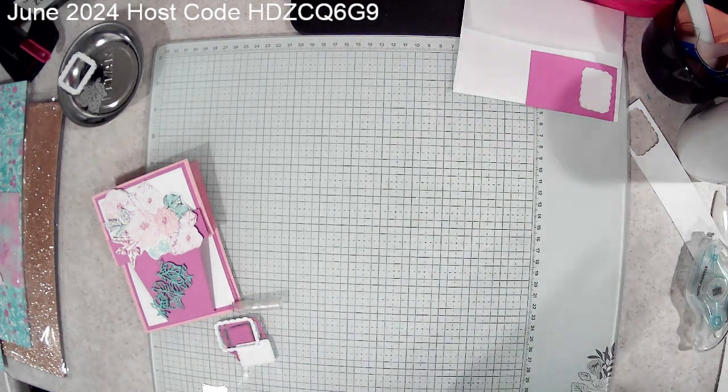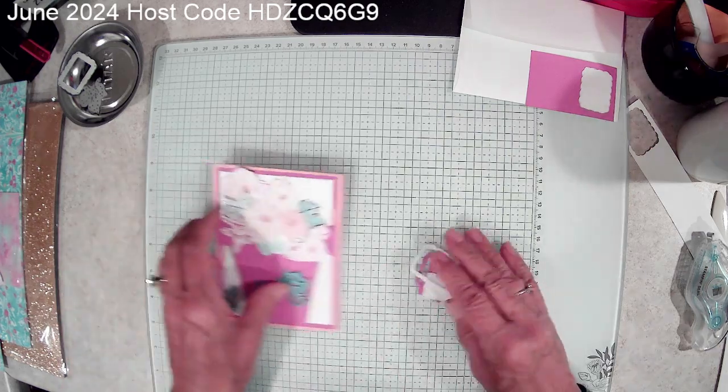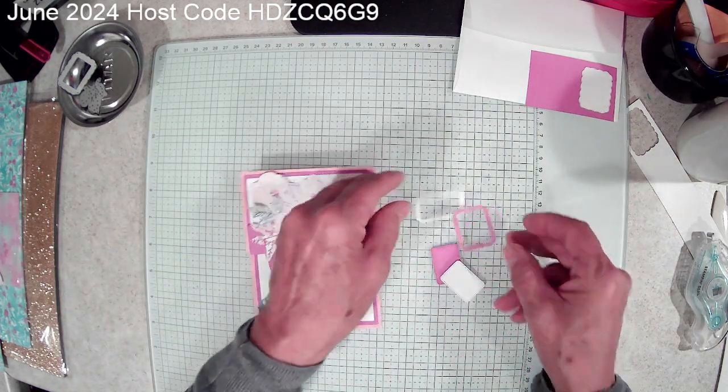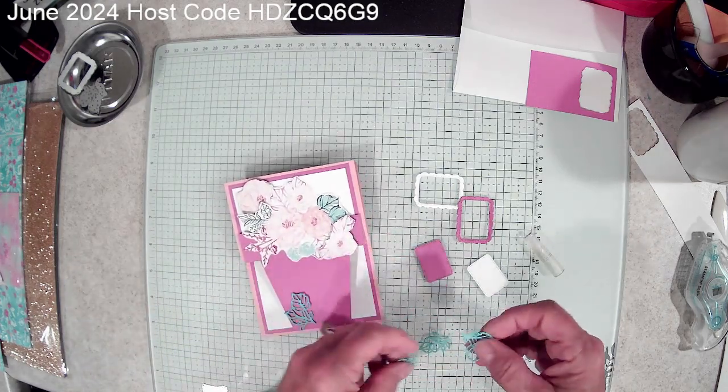All right. Let's see what people are asking. Oh, I bet you're talking about these adorable little dies. I know. I know. There's so many cute ones in there too.